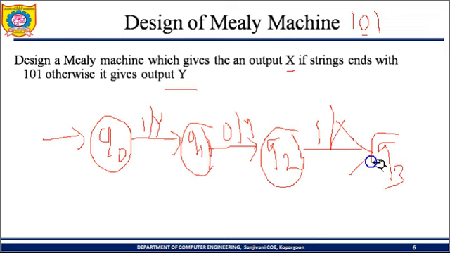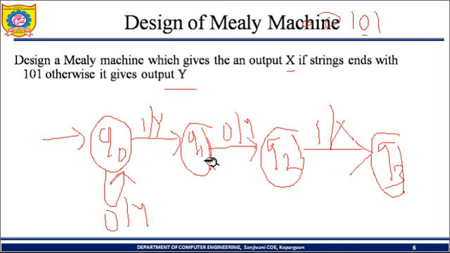Now we have to consider all the inputs for all these states. There are two input alphabets, 1 and 0. Actually it's a binary number. It is not mentioned, but as the string is 101, it means the alphabet is 1 and 0. Now for Q0, after shifting 1 it will be in Q1. If 0 is there it will stay in the same state, because the string ends with 101, so any number of zeros before that keep it in the same state. For 0, it will generate the output Y.